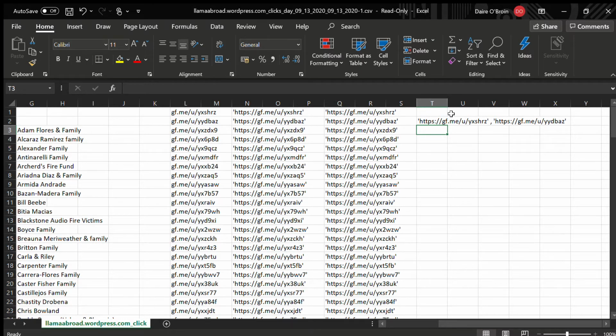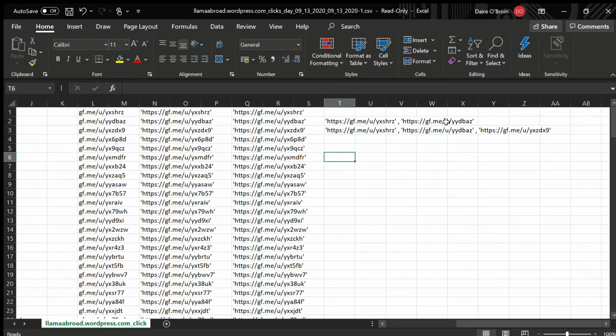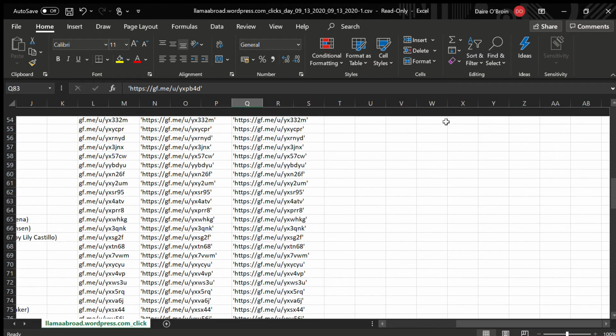So we're going to reference the formula that we just created, T2, the cell with that formula, and we're going to add a comma onto the end of that. So ampersand, quote, space, comma, space, quote again, and finally ampersand Q3, the next URL that we want to tack onto this 2-item list, so we have a 3-item list. And then the next row we would get a 4-item list and a 5-item list, and then at the very bottom we would get an 83-item list.